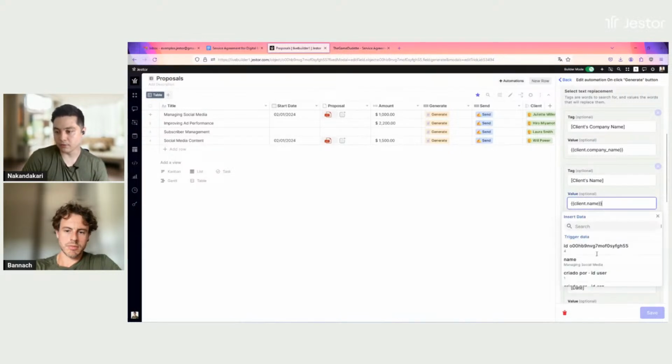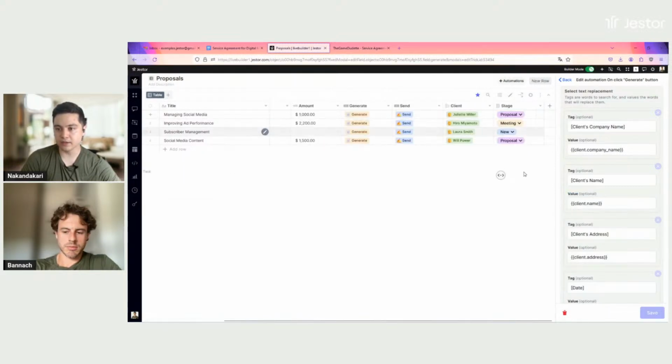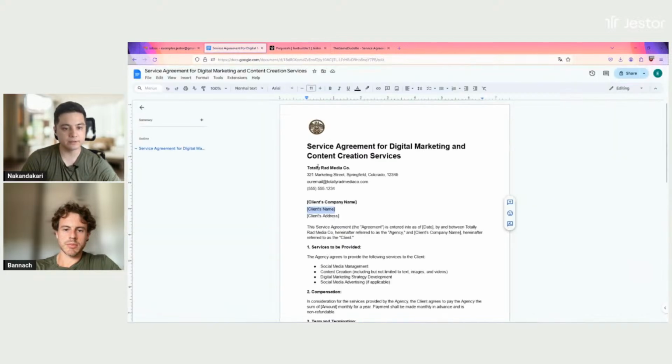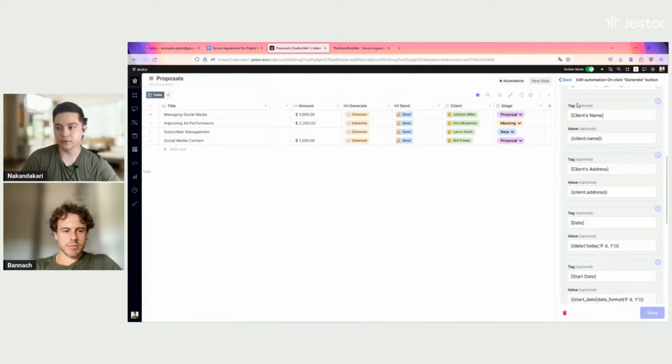And if you click on this box, the variable box is going to appear, and then you can get information from the Kanban card or from connected parts. So like I said before, we have a connection to the client, so we can get the client's address from this connection. So every time I have a variable right here, for example, date or client's company name, I'm going to go here and say, you're going to substitute this variable for this information.